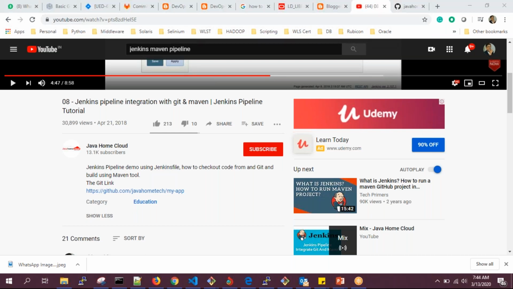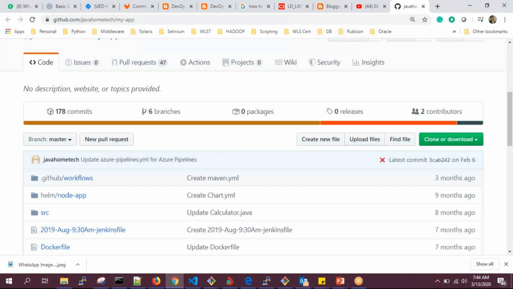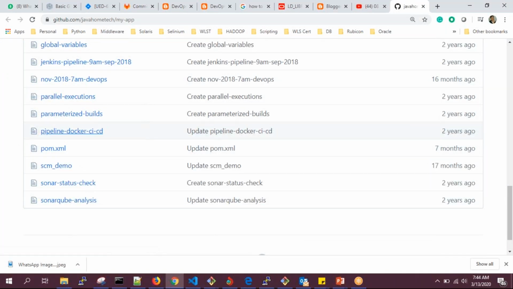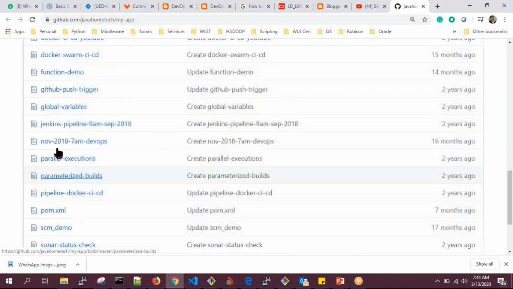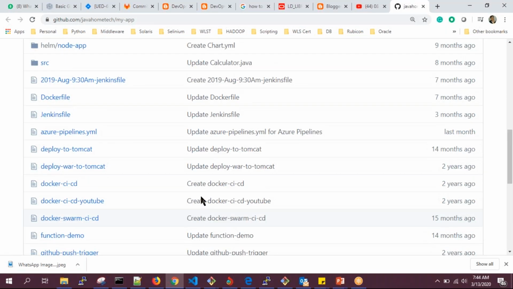But whatever he explained in the video, that code was modified since. If I choose this one, it has a lot of things which were not there in what he explains. Pom.xml is there and a Jenkinsfile is there. These two things are actually required in My App.